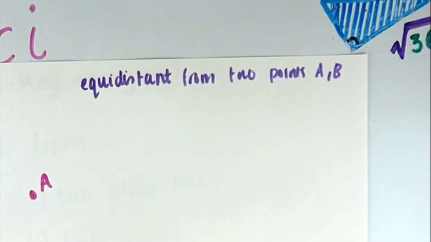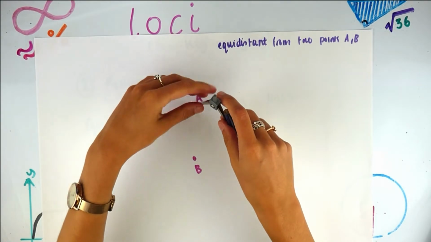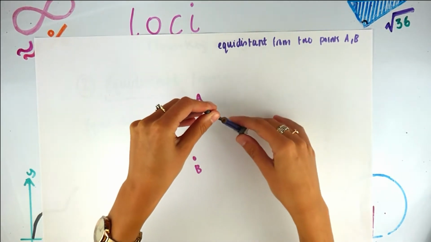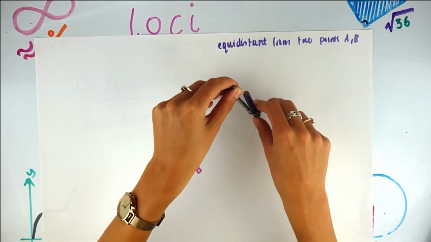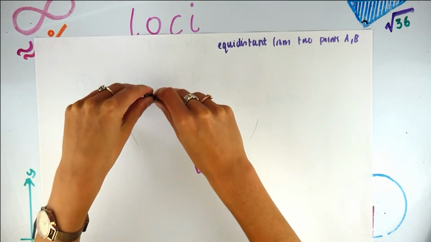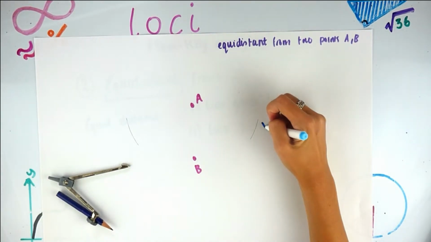Okay, so on to the next one, equidistance from two points. So instead of equal distance from two lines, we're doing the equal distance from two points. So the way this works is you're going to start on one point. So step 1, put your compass on, let's say A for this, and then you're going to set it again to a distance you like within reason and do a little dash. And you're also going to do that same dash on the other side, and then do not change the width of your compass. So this was step 1.